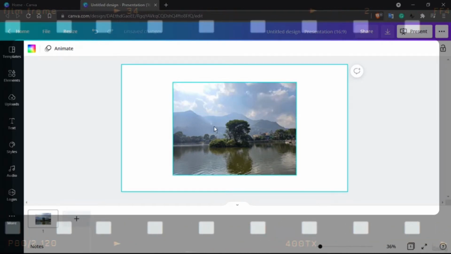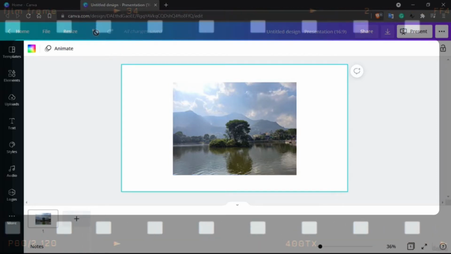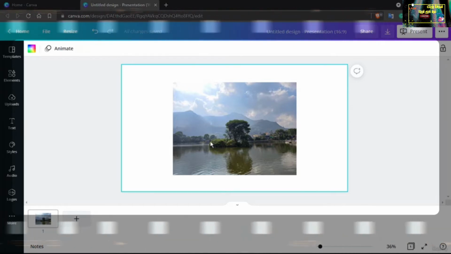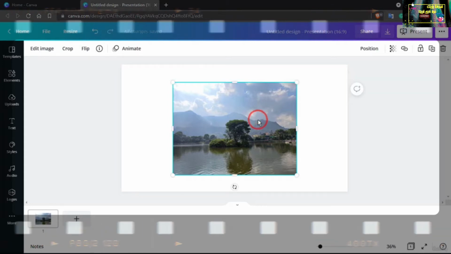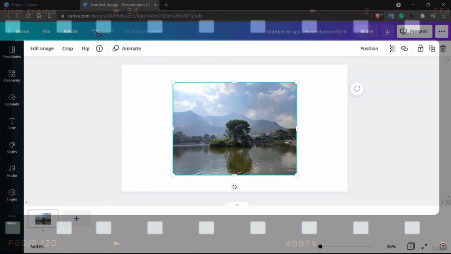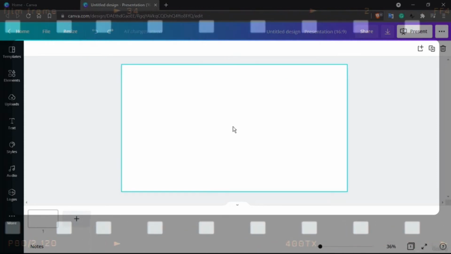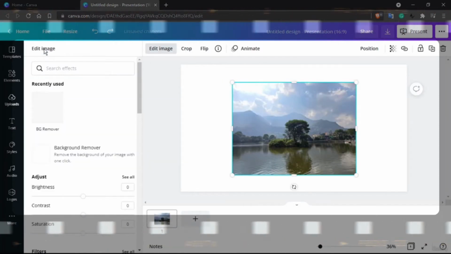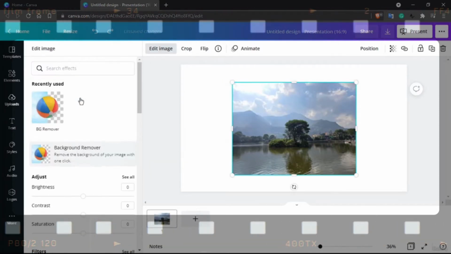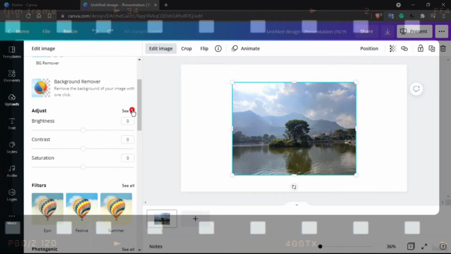And to revert back to your original scene, you can press Ctrl Z, or we can do it from here. This is the Ctrl Z for undo, and here is for redo, Ctrl Shift and Z. Now if I press Ctrl Shift Z, the background is removed again, I guess we're already done with that. So, more on what we have in the edit image option. So let's see. We have seen our background remover, and we can play with this adjust.